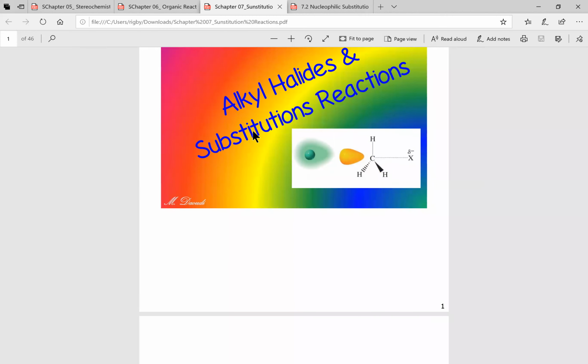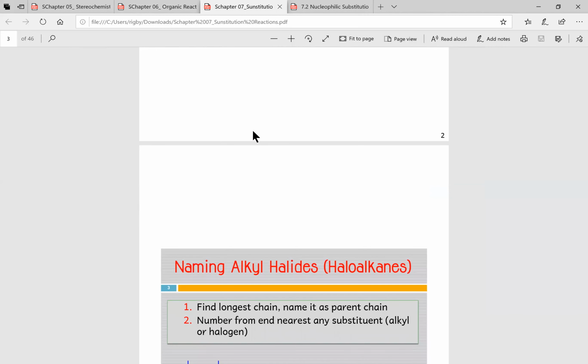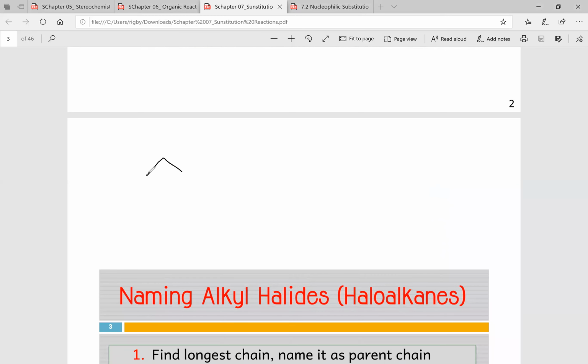When we're talking about substitution reactions, we're going to be talking about alkyl halides, which is why this chapter is sort of squished together. Alkyl halides are basically made up of 2 parts: the alkyl group, which is just made up of C's and H's, and then the halide group, which is just a halogen. If you recall, the halogens are F, Cl, Br, and I, if I'm doing that in the right order, I think. This is what we're going to be talking about this entire chapter. So this X can be replaced by any one of these 4 halogens, okay?